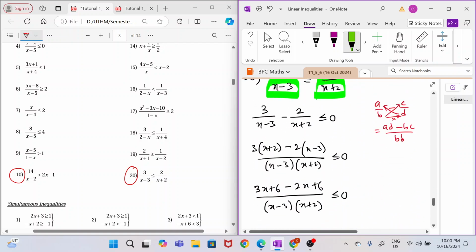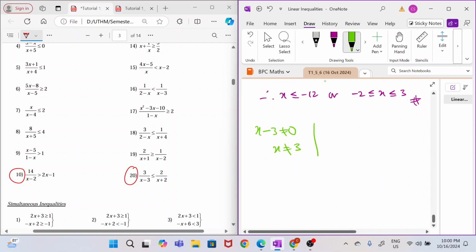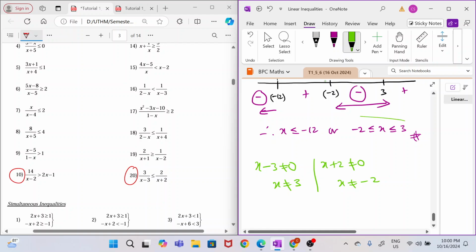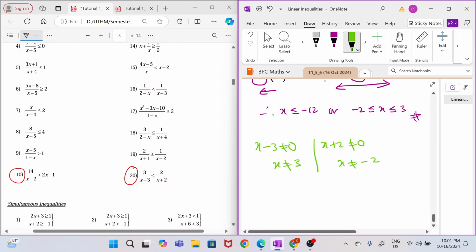And the other denominator is what? x plus 2. We don't want this to be 0, which means we don't want x to be negative 2. So in our solution here, we don't want x equal to 3 and we don't want x to take negative 2. Now check, do we have these in this equation here? Here no, here is less than or equal to negative 12, so it will go negative 13, negative 14, negative 15. So these values won't fall here. This one is okay. But how about here?